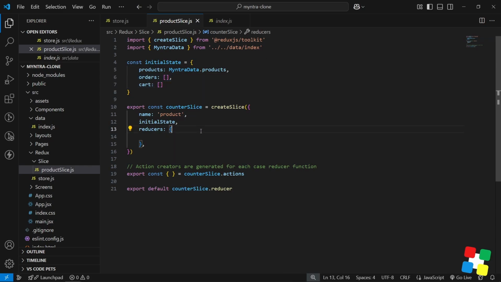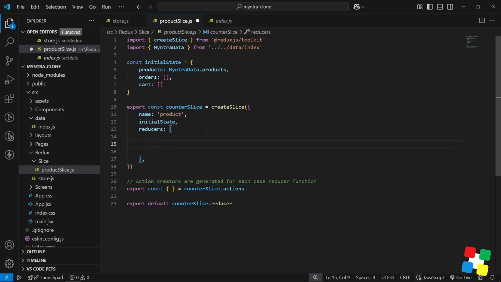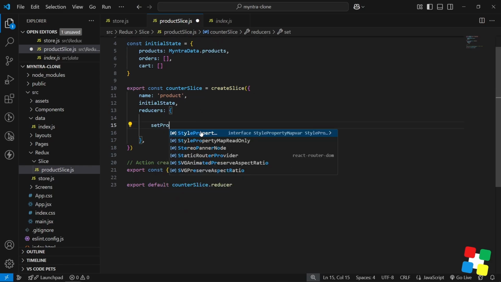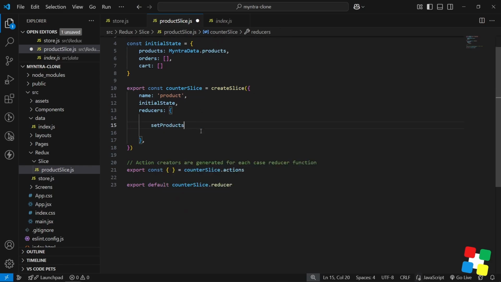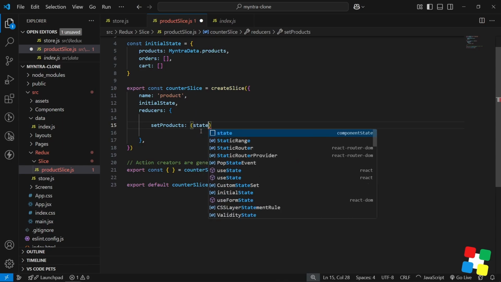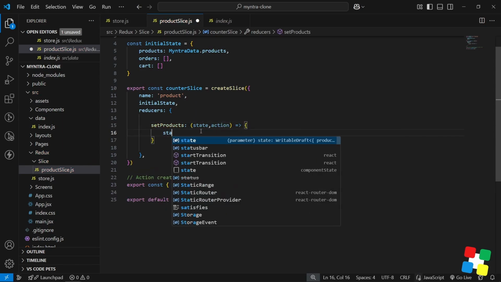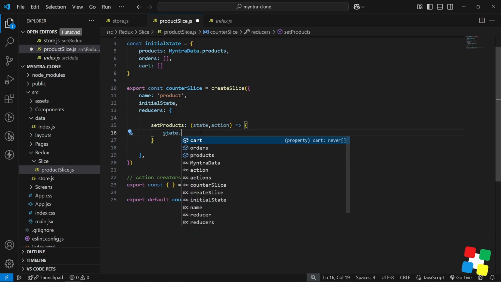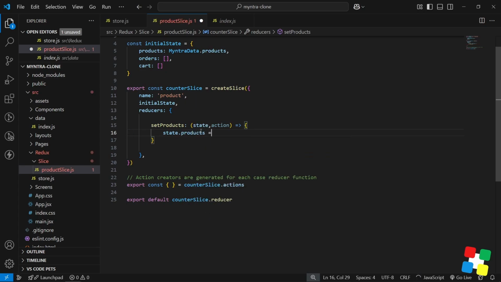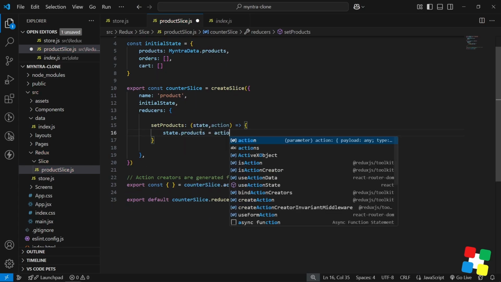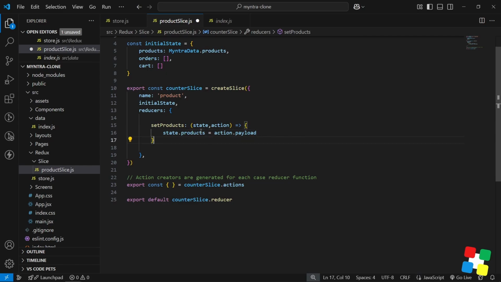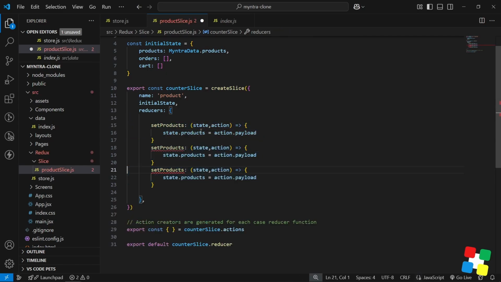Let's create the related methods for this. So setProducts, state comma action, and here state dot products equal to action dot payload. Similar to this, we'll create the other two methods.